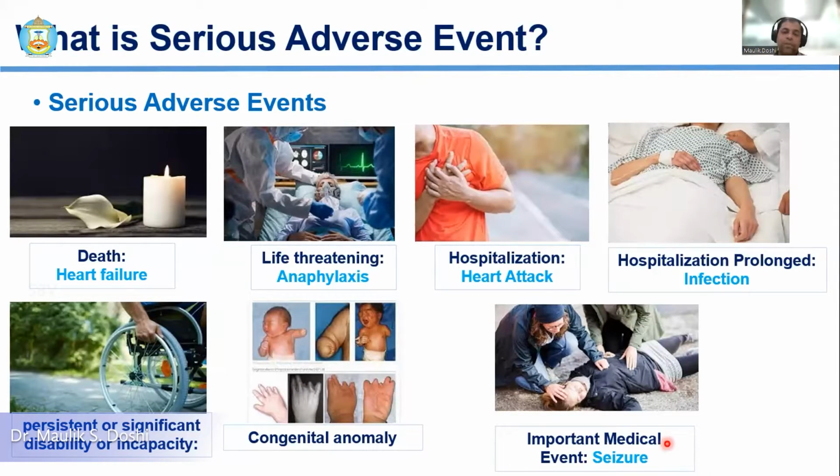How can we say it is important, because important will be different from person to person? You are right, it is different from person to person, but there is a general guideline. It says if there is any adverse event which requires immediate medical or surgical intervention, because otherwise they will become life threatening, right? Those adverse events come under important medical events, and important medical events become serious adverse events. Okay, so now I hope you have understood what serious adverse events are.